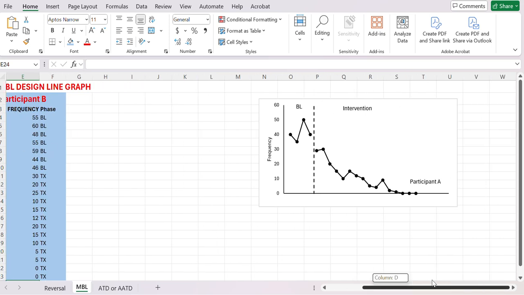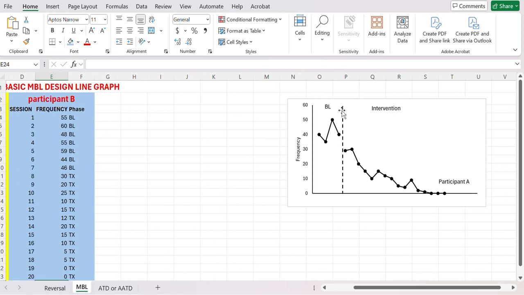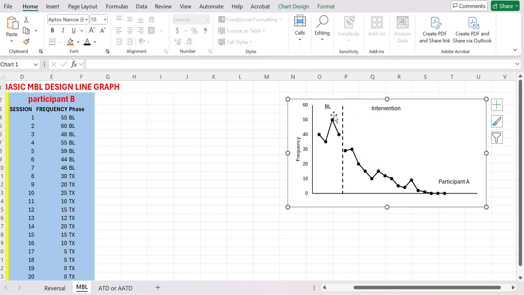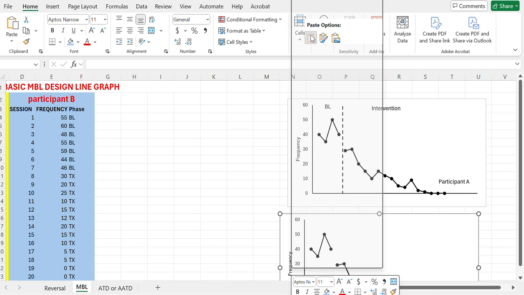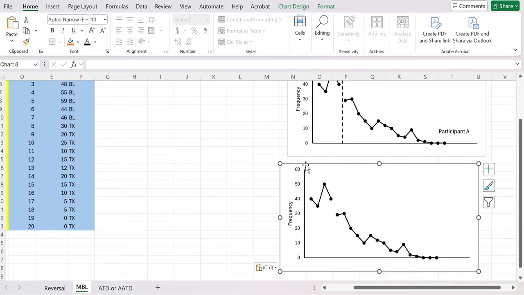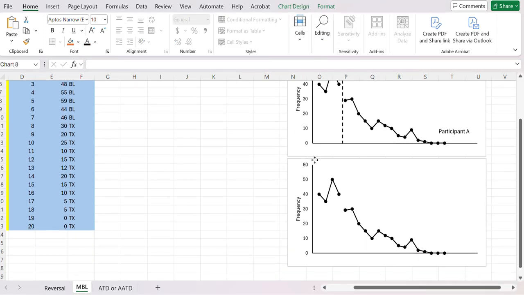So what we're going to do to make this easy on us is we're going to copy this graph to duplicate it, copy and paste it, and then we'll change what data it pulls from. So I'm going to click on the graph. I'm not going to worry about the phase change lines or the text boxes right now. I'm going to right click, copy, and then I'm going to paste it. So then it gives me the exact same graph.